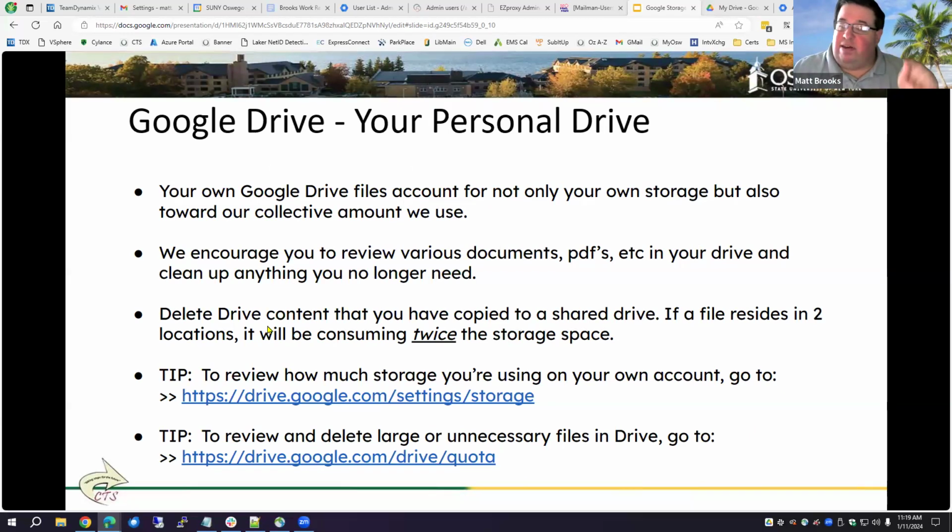If you know that you've brought something over from your own personal My Drive into a shared drive, but you still see a copy of it in your own, delete that local copy if you can, because there's no point in having duplicate copies that count double towards our quota as a campus. It might sound like, okay, well, I have one PDF that's double. Why should I do that? Well, that can add up, right? So just for the sake of housekeeping and trying to help the campus as a whole, we do want to advocate for that.